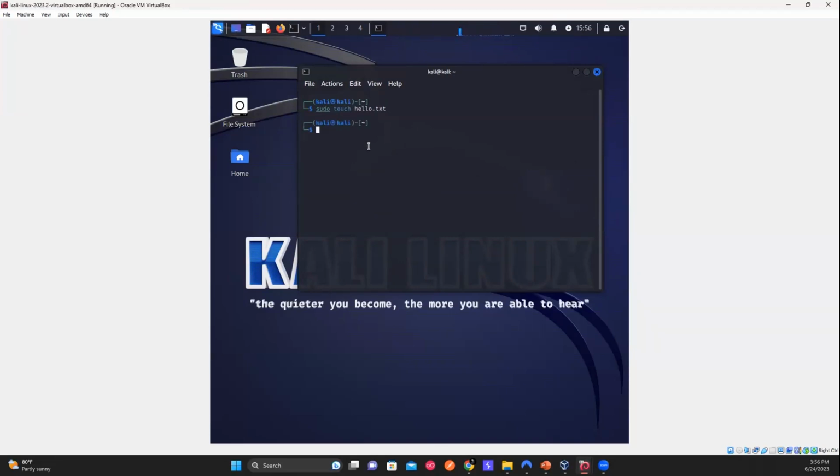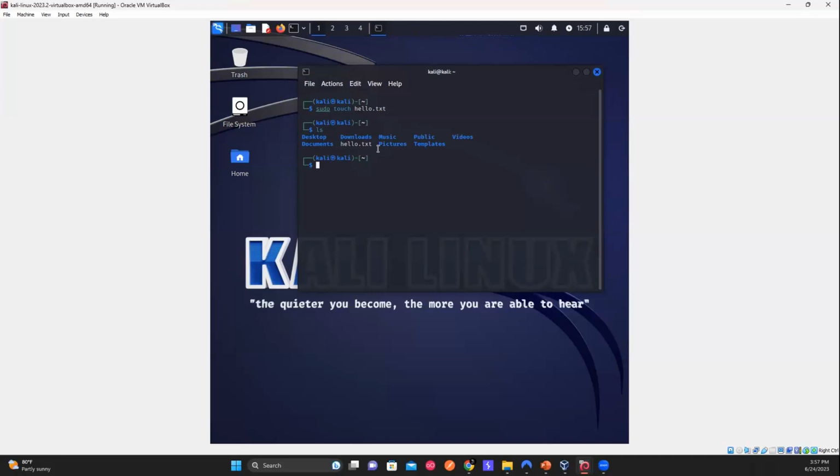Okay, and then if I hit ls, which lists everything in the directory that we're in, you'll see that there is a file called hello.txt right here. So that's how we quickly made a file.